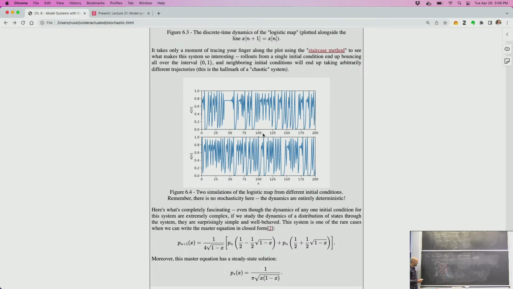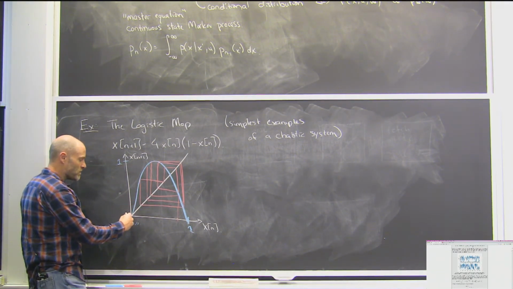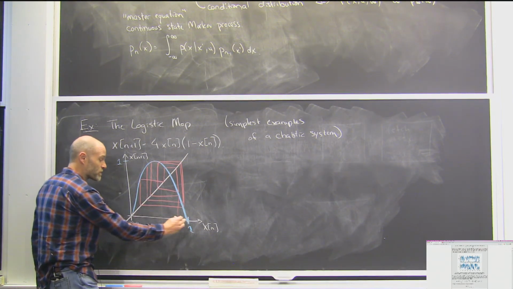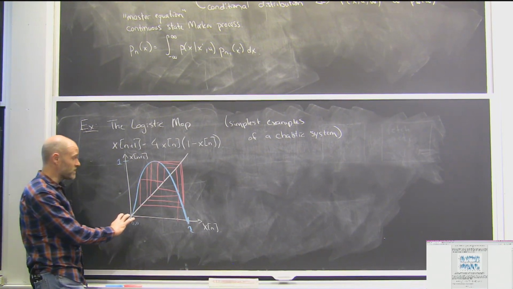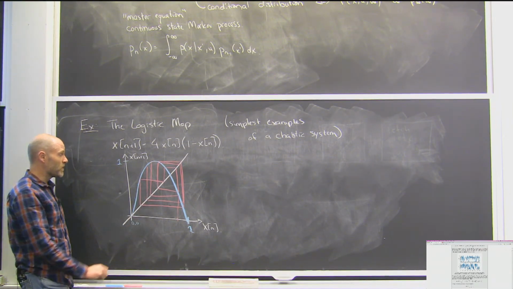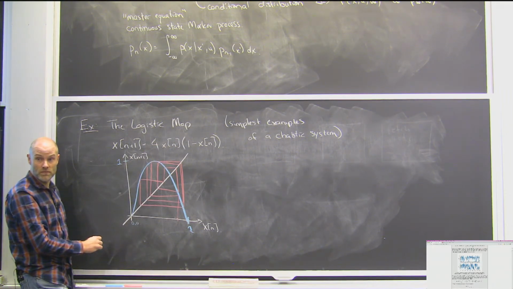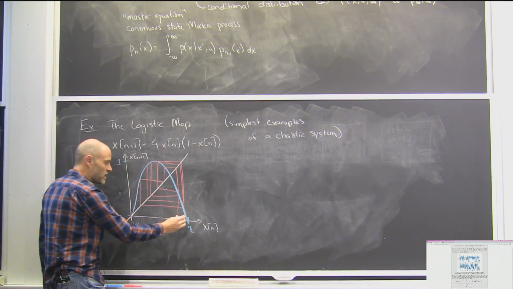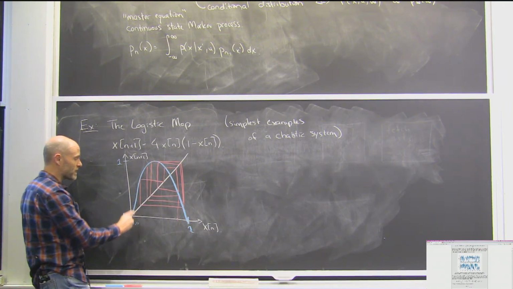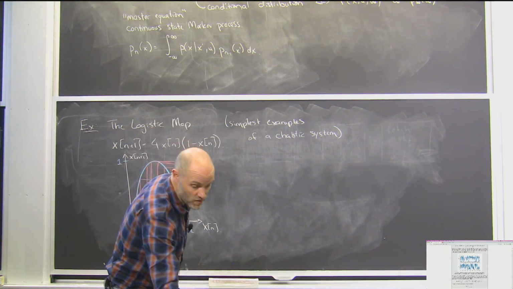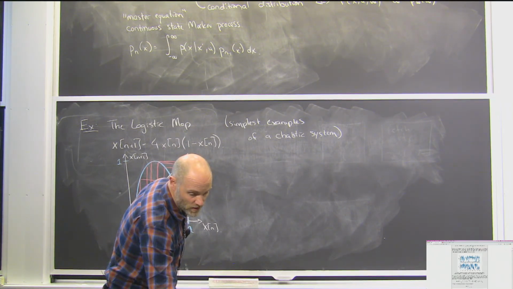Now here's the beautiful thing. If I ask a different question for this system, if I say, let's assume I have an initial density distribution that's just a uniform distribution between 0 and 1, and I propagate now the distribution of states through the logistic map, then what happens? Even if the initial conditions are the only source of randomness and the dynamics are deterministic, I can still ask this question: take a probability distribution here, propagate it through this map. Every individual trajectory is complicated, but this is one of the simplest systems, or one of the systems where we can solve for the distribution in closed form. The equations are here in the notes, but I won't put them up.